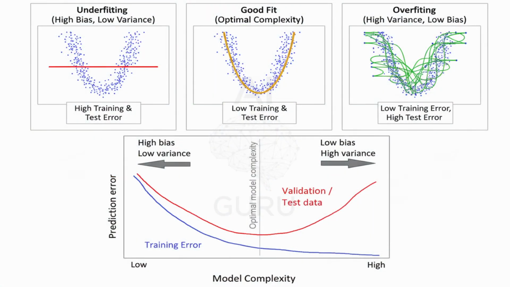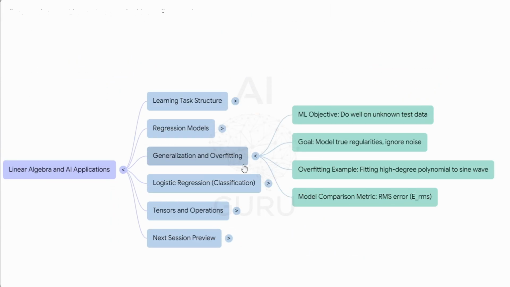Exactly. It gets the training error down to almost 0. Looks great on paper, but it's modeled the noise, not the signal. So when you show it a new point that wasn't in the training set, its prediction will likely be miles off. Yeah, it's completely useless for generalization. It's like that student who just memorizes the textbook, typos and all, scores 100% on the practice questions, but hasn't actually learned the concepts. Perfect analogy.